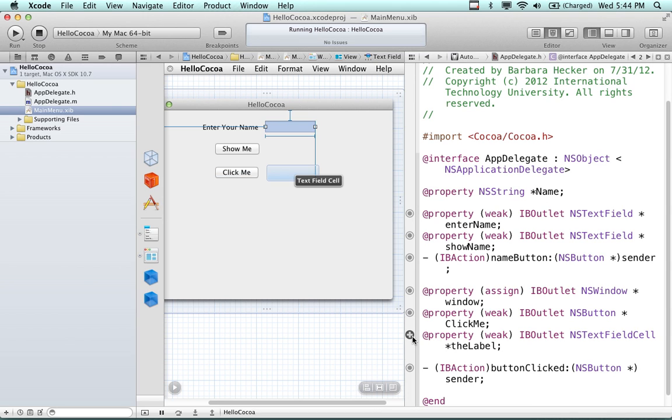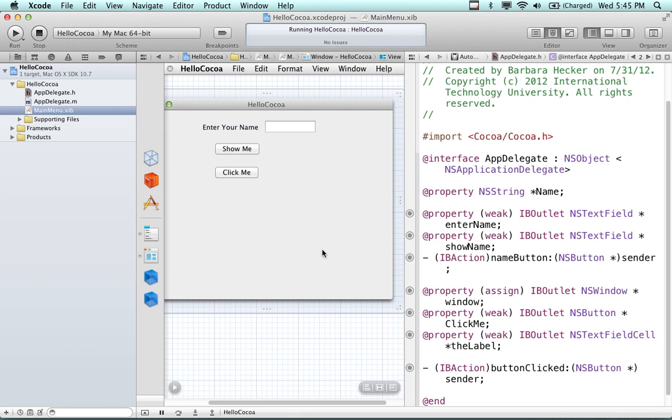And the property for the label, the other label that's up there as well. And then, which we didn't really do anything, the one that says on the top here, the label. And then the button clicked is the lower one. So what I have is the properties and also the actions.